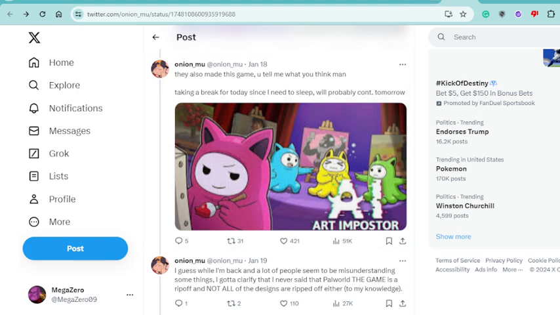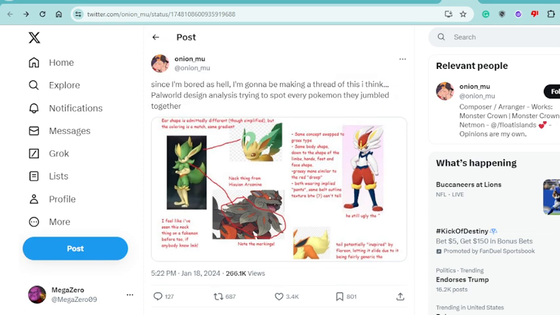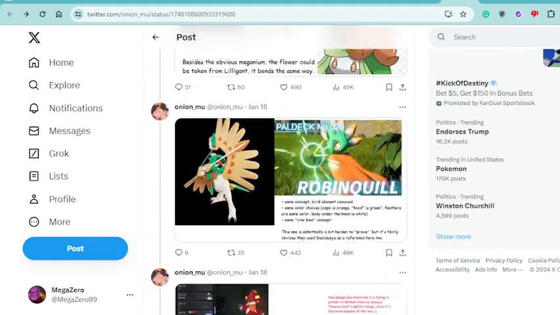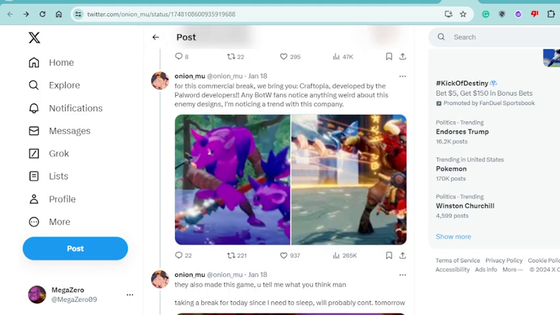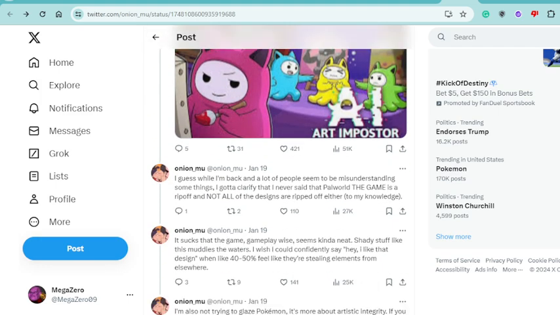Now, ultimately, keep in mind, Onion Moo is a dude who's worked on the game Monster Crown, a fun indie monster catching game, which is really good, and I recommend you play it. Also, the sequel may be coming out soon. Maybe soon. I don't know. I didn't actually know there was going to be a sequel, but I'm excited to see what it's going to be like.